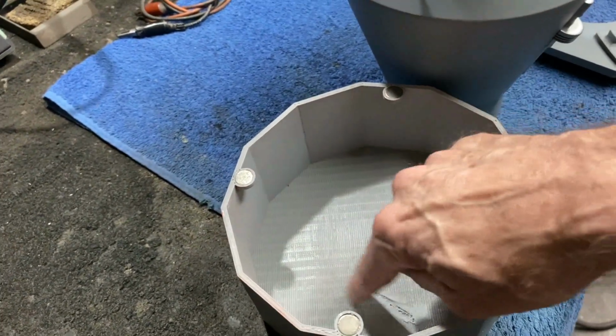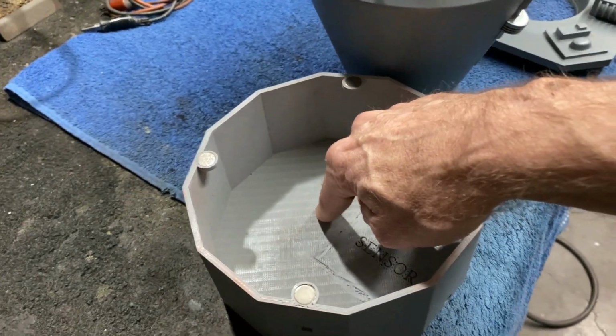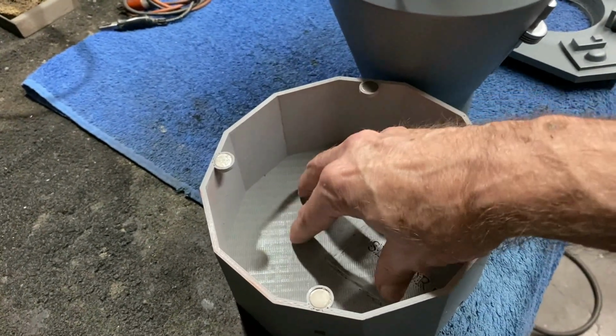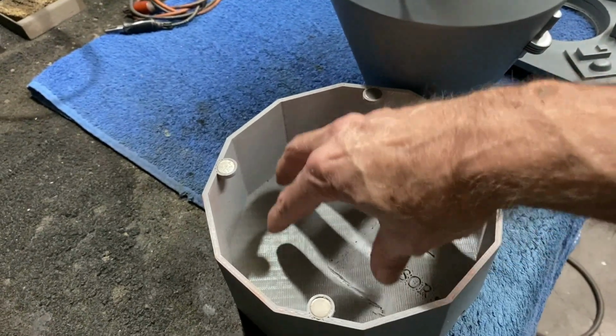I'm using a little mid-sized coaxial speaker, a round one. I think it's about 4 inches. And I did my testing with that, and the sound comes out of that really, really nice and clear. So that'll be hot glued in here to the very bottom, facing down.